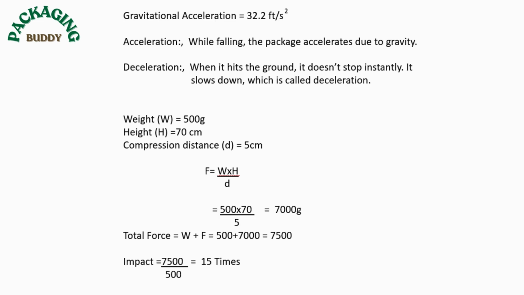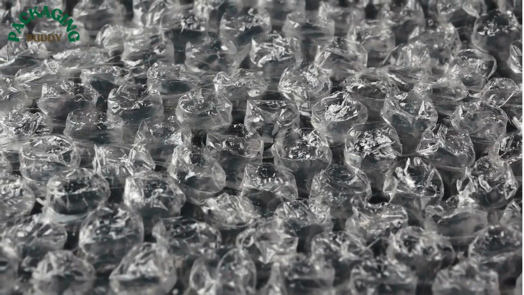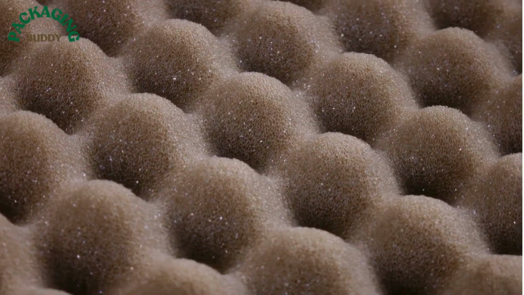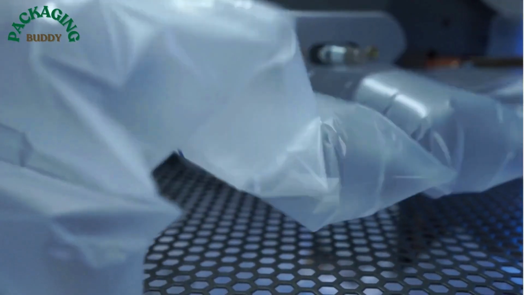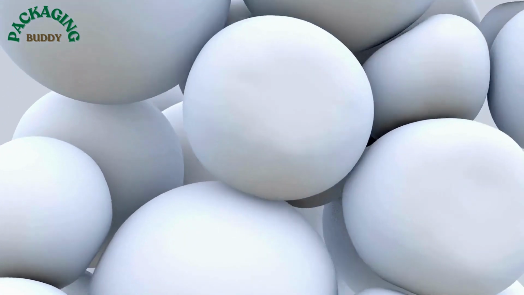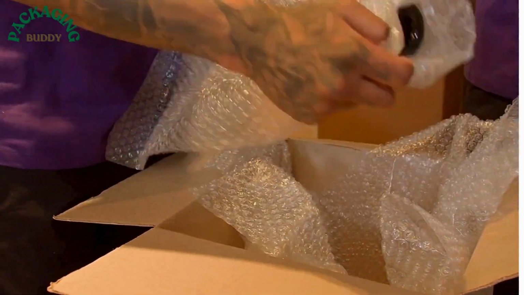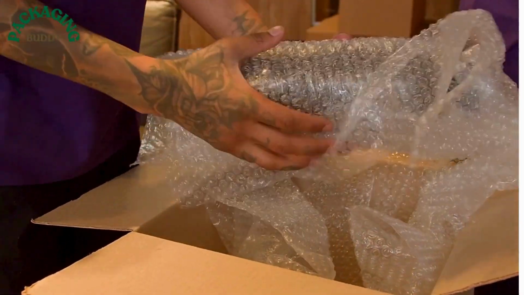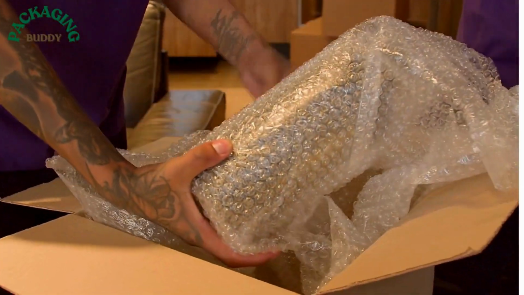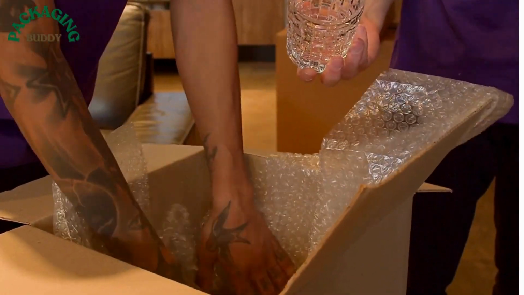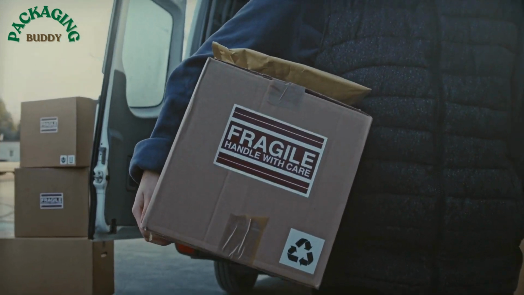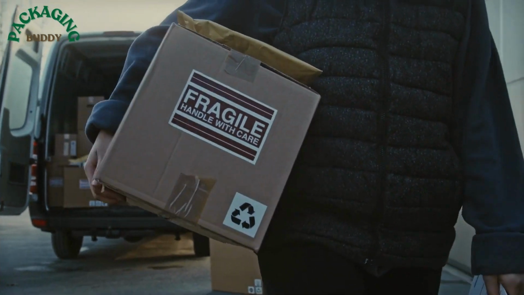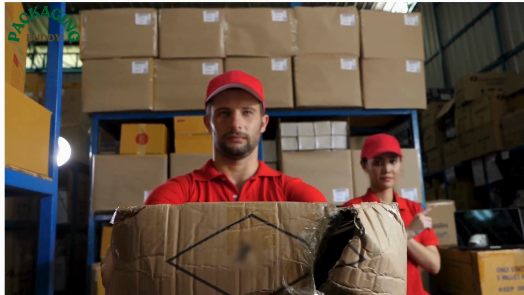Packaging considerations. When packaging fragile items: number 1, cushioning. It helps absorb shock and protect the items inside. Number 2, weight distribution. If you have both heavy and fragile items together, you need to make sure the fragile parts are protected from impacts. As a packaging technologist, you should consider the points to avoid any physical damage of pack, which will result in returning of goods back to the manufacturer as a loss.